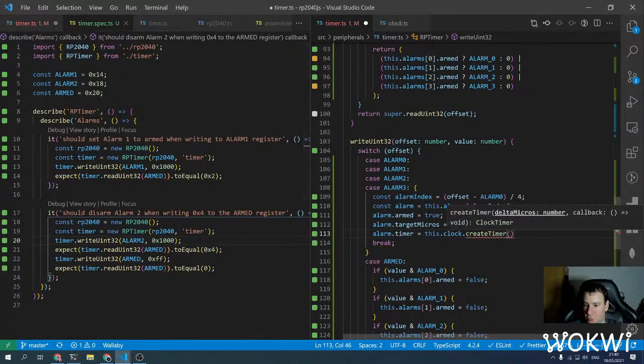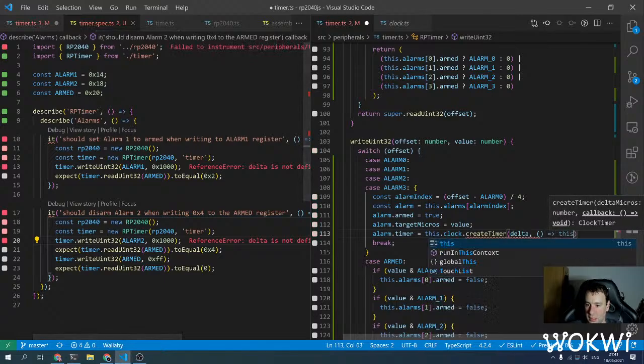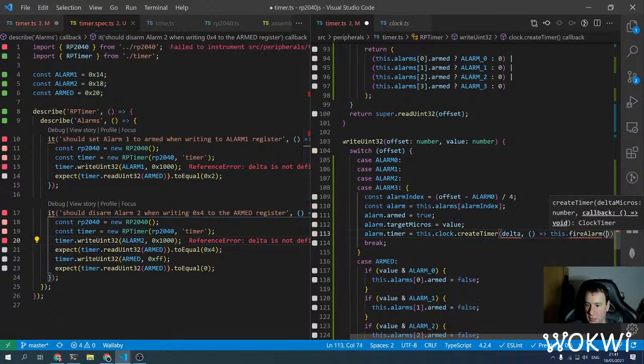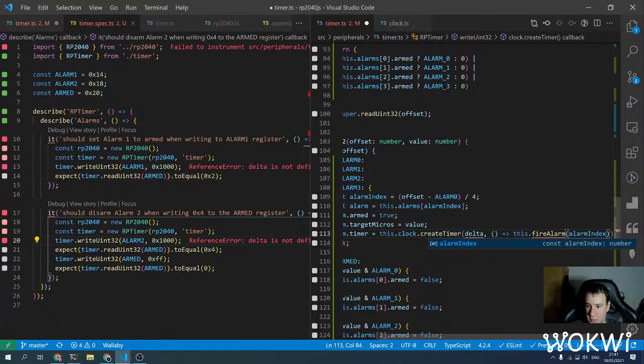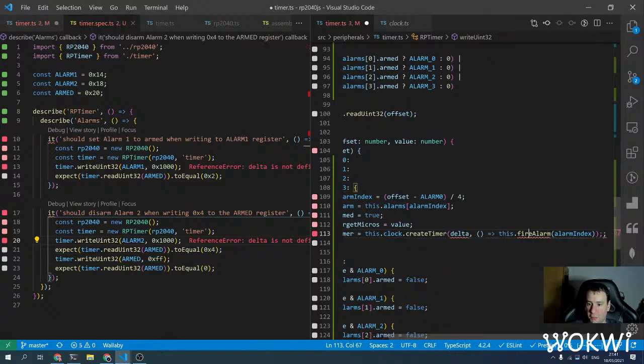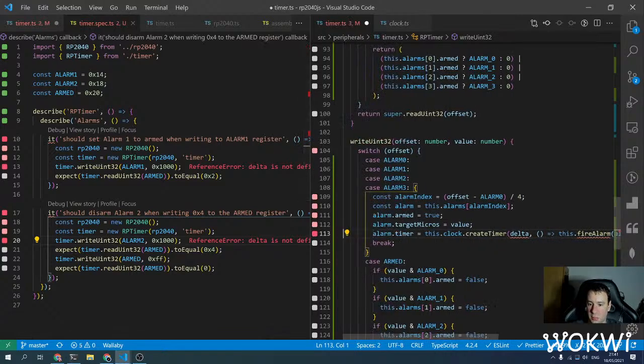Then we need delta, which will be a moment, and fire alarm. Fire this alarm. We'll write this method in a moment.